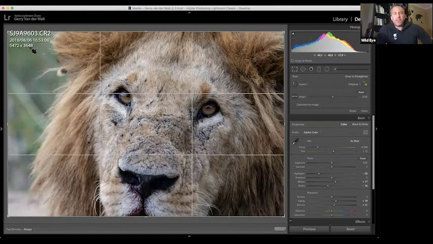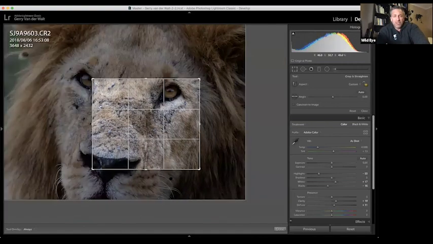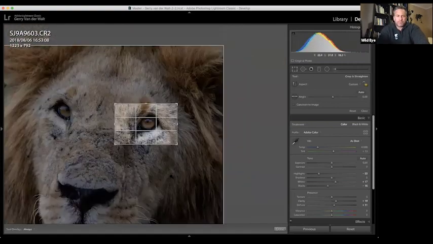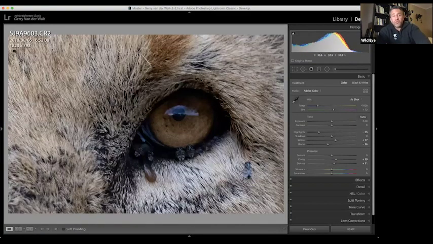5, 3, 15, 18. Call it about 18 to 20 mil, right? So a 20 megapixel image. If I now go, and this is again why this is not going to work, if I crop and I think, ooh, I'm going to be clever and put this on my Instagram, it's already falling apart. If you look at the ratio now, 1223 by 792, that gets dodgy. That's not going to work. It's a very small image.